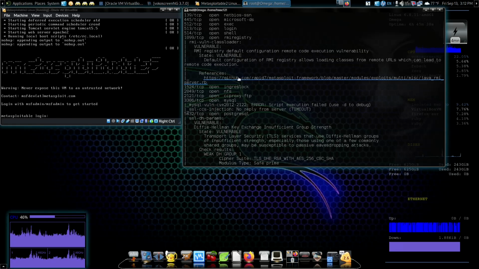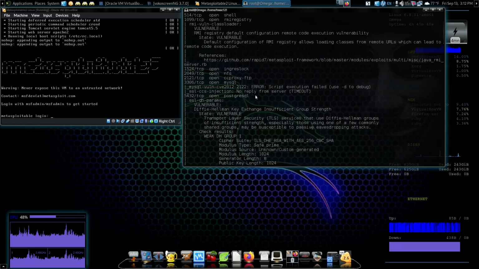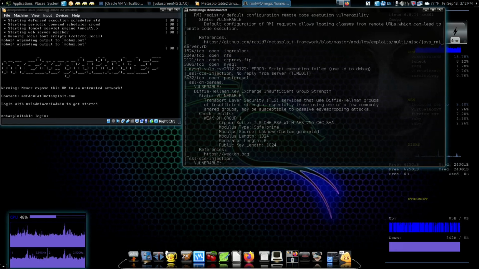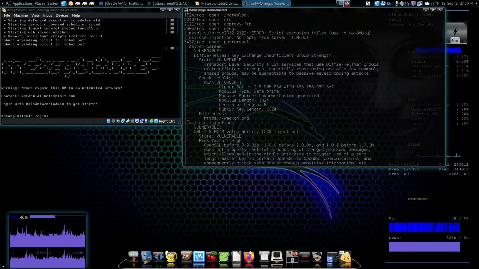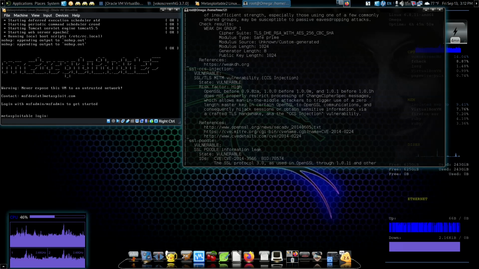And here, look here again. Another possible exploit. It gives you the exact module for that you can most likely pull up in Metasploit itself to do that. Open MySQL, Ingreslock, NFS, all kinds of goodies here. Another vulnerability. These are all ways you can attack this machine.